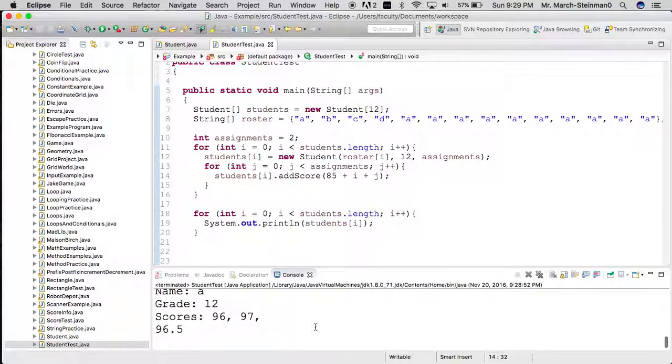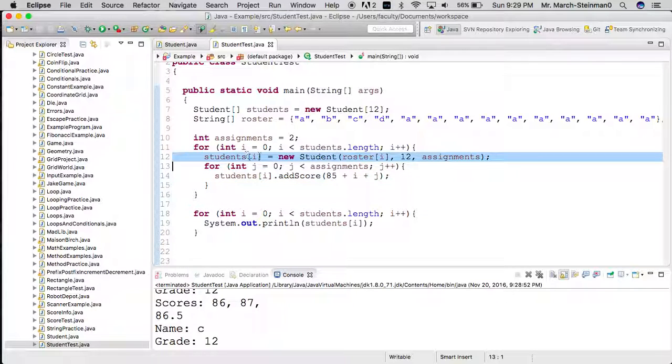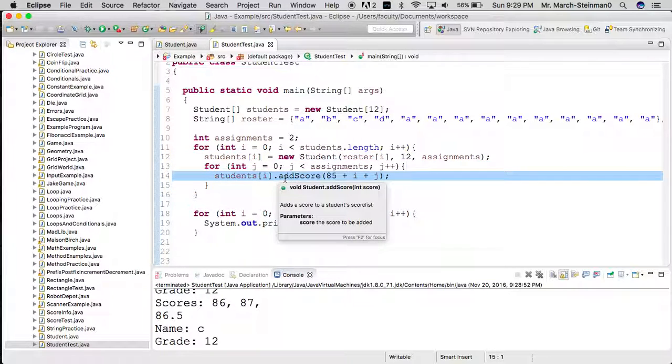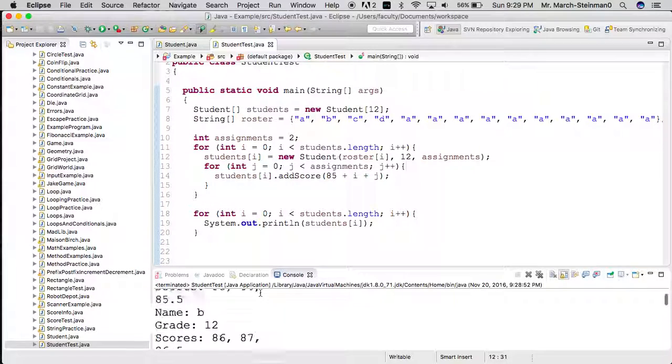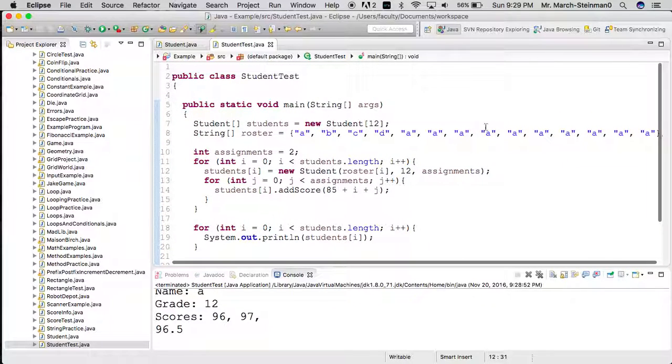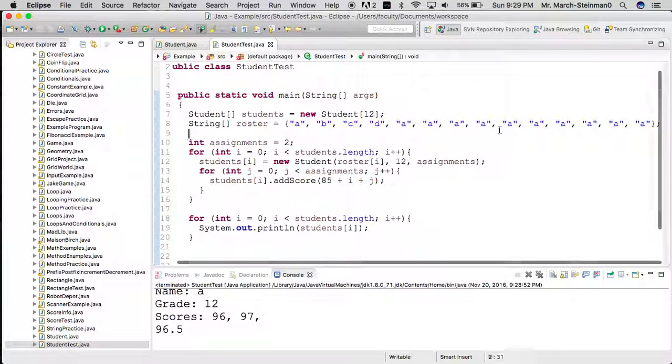So there's a lot of utility in having a class that stores all this information, because all I have to do is set up a couple loops. I'm barely doing anything inside these loops, but I set up a couple loops and I get all this information that's varied and diverse, and sort of unique to each student almost. And all I have is this roster of names up here.